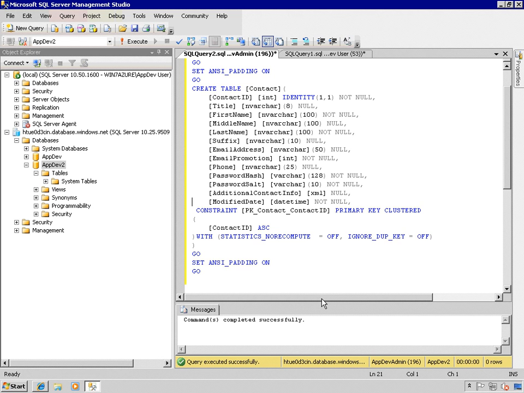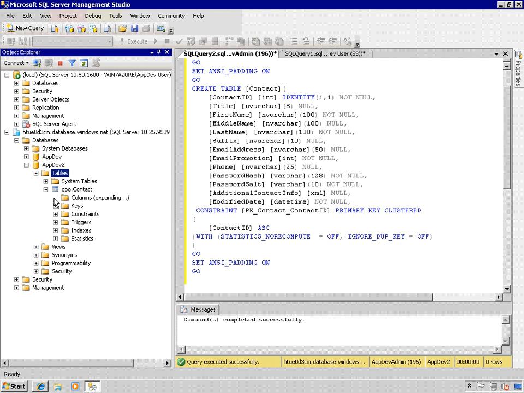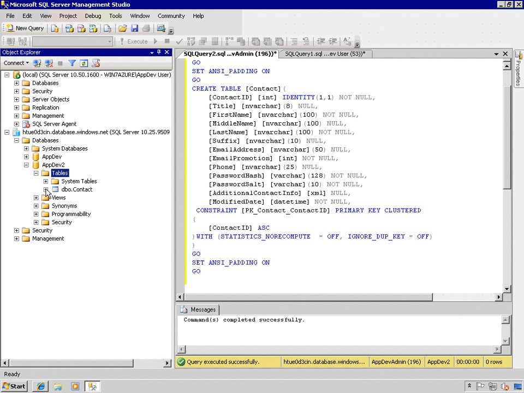So through this example, we showed what types of things are not supported in SQL Azure. And I'll actually bring up a website from the MSDN website that presents a look at what things are really supported and what's not supported. So we've got our table created, so let's go and refresh our table list. There we go. So there's our table, and there's the columns. So this is a simple exercise that shows how to migrate a simple object from on-premise SQL to SQL Azure.